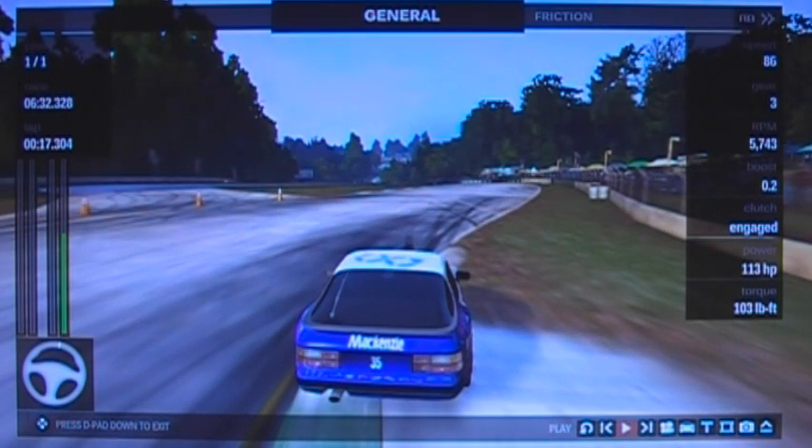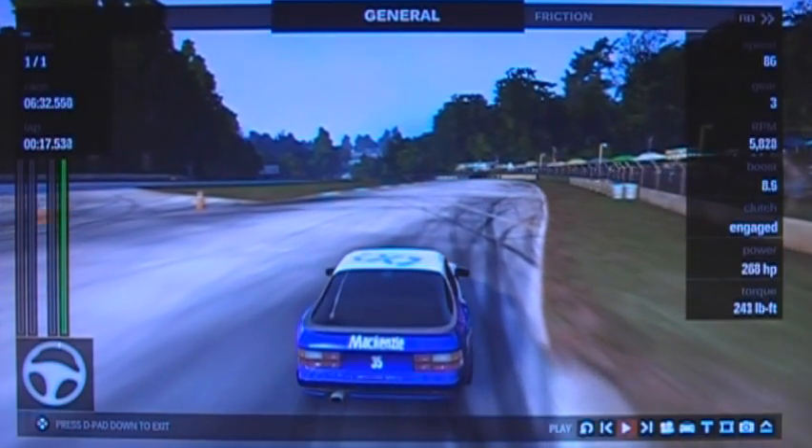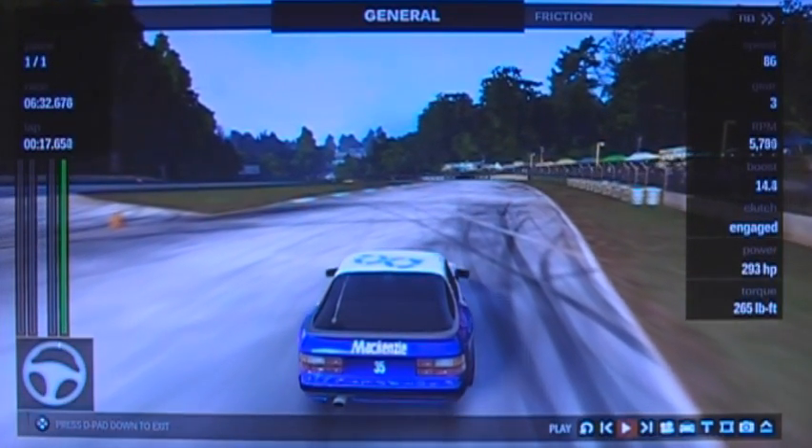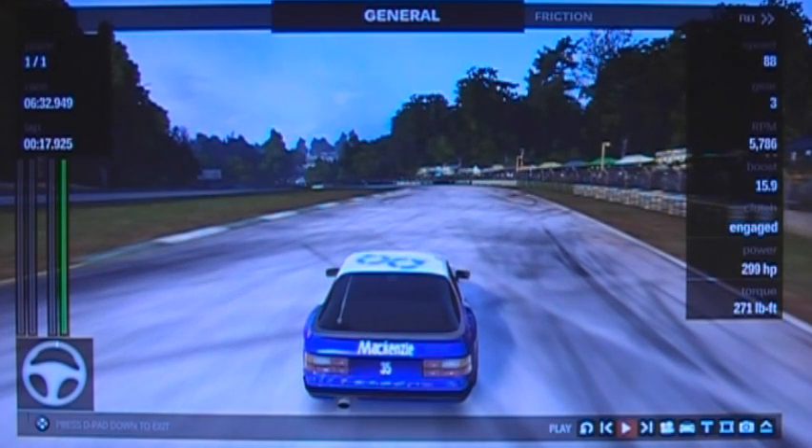This part is basically gung-ho — you can carry a lot more speed through here and you should be airborne. You can cut a little bit more of the corner on the right as you go through it. Just be aware when you do that, she's going to land and obviously scrub left, so you need to be thinking about setting up for the left-hand part ahead as soon as you can.